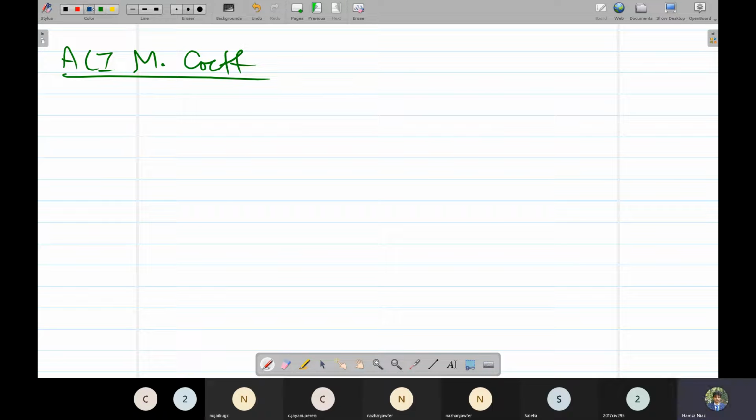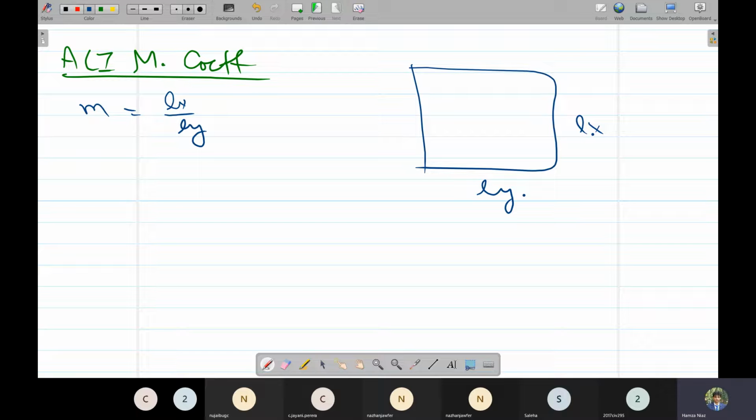For example, if we have a slab panel like this, the longer dimension is Ly and the shorter is Lx always. We have to find m, the ratio of Lx over Ly, and we have to check the case of the slab. For example, it is continuous in this direction and continuous in this direction. We can check its case from the tables given in the book as well as the manual. So for example, if its case was 4, we just have to check its case. So we know m, and we know its case.